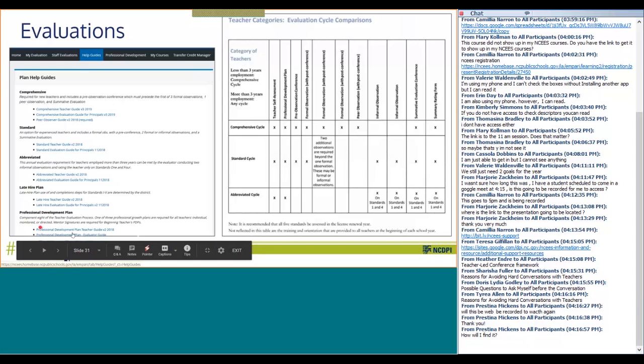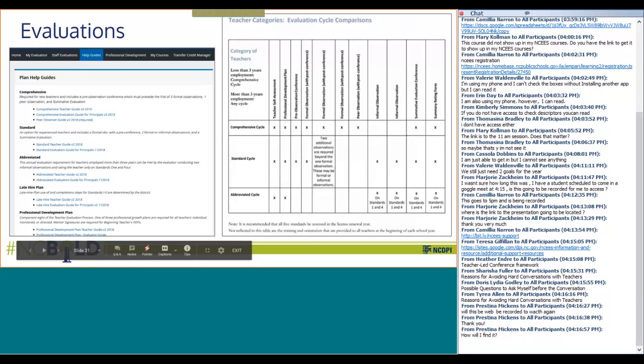Now the teacher guide for PDP is updated. I am working on updating the evaluator guide. It has old screenshots in it back when we had an orange and green site. So we will get that one updated as well. All right, and then over on the right-hand side, this is linked, so you can click on, let me see if we can copy that link address and put it in the chat.